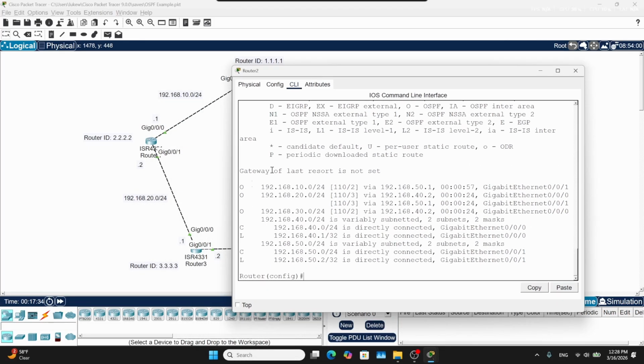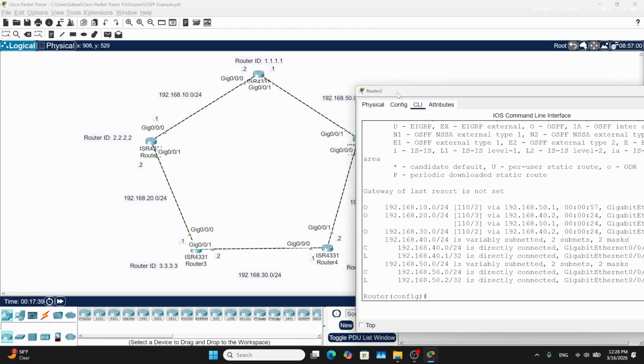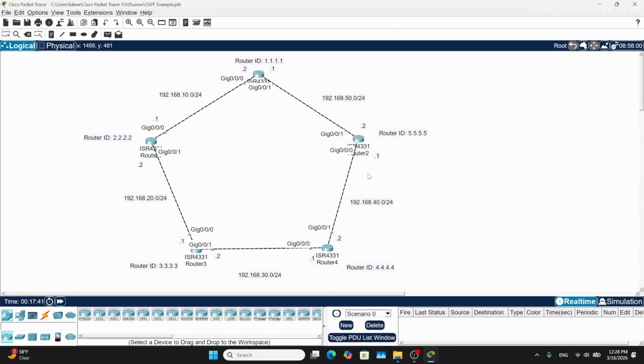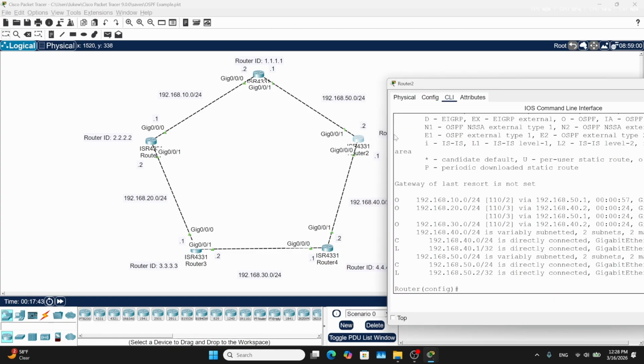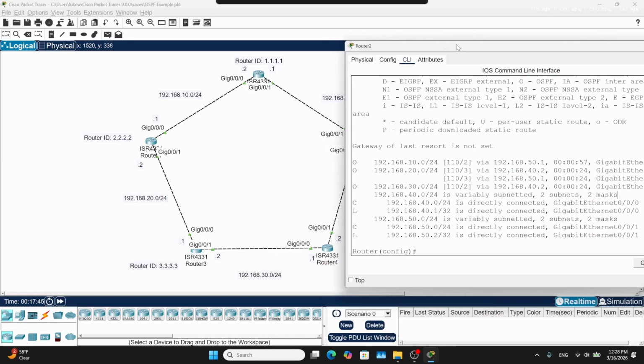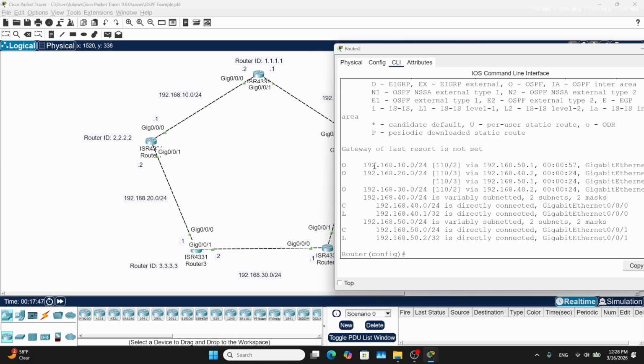Now you see we have a lot more OSPF routes. I'm looking at router ID 5, this one, 5.5.5.5 right here. As you can see, we have three OSPF routes: one to the .10 network, one to the .20 network, and one to the .30 network.